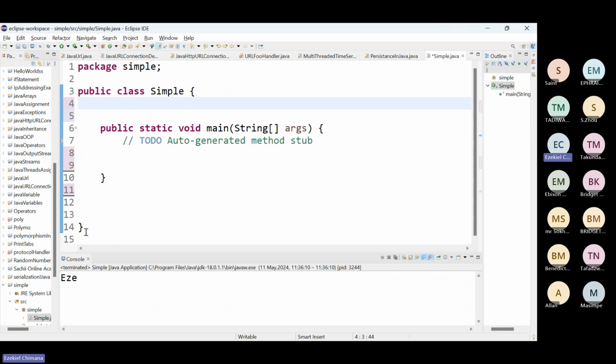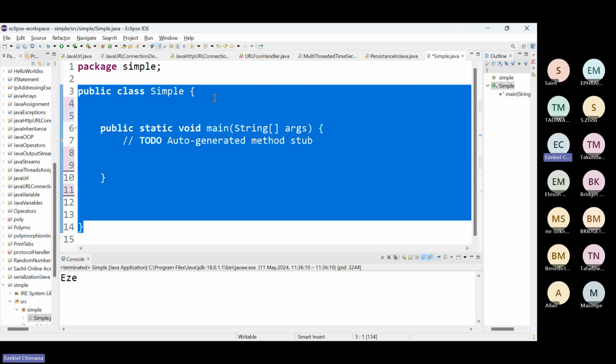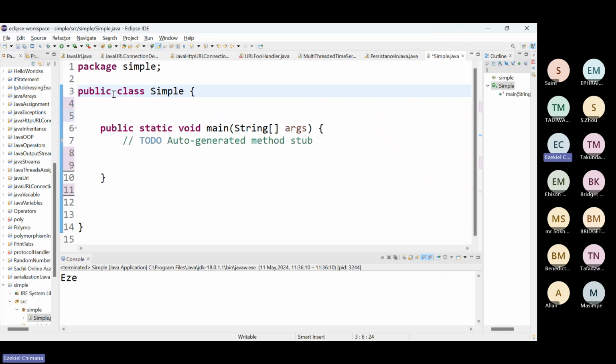This is a class. To those who are new to it, this is what we call a class. If you look at it with public here, and I've said for now, let's ignore this public, but it's an access modifier. Then there's the class keyword, and then a symbol as the name of the class. You need to give it a capital letter S here, because it starts with a capital letter. If there are other inner words like SimpleClass, you need to put a capital C and everything else small letters, just like that.